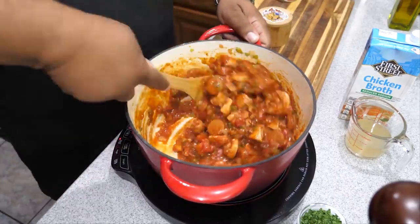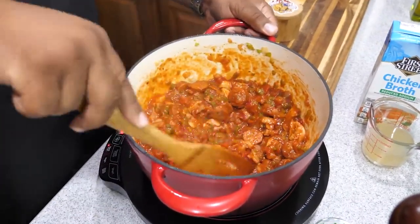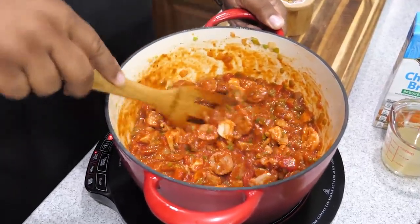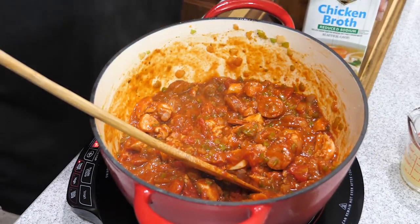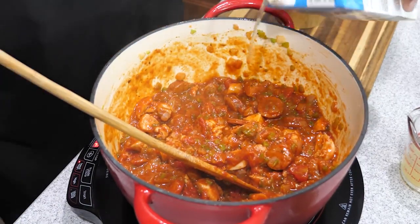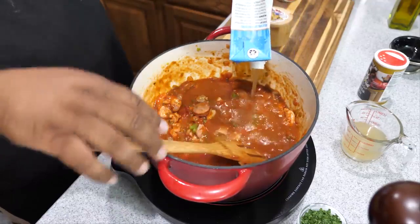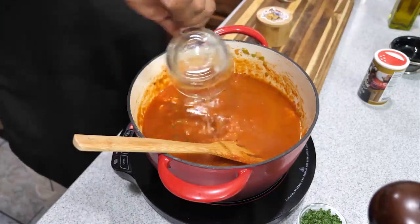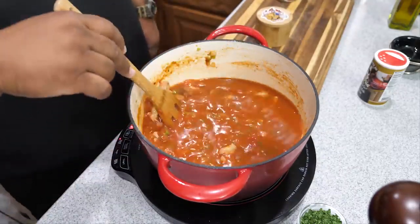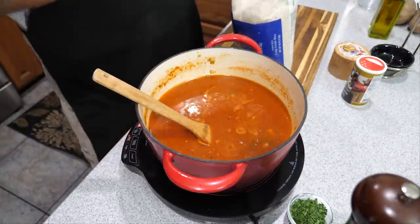Okay, I just tasted it, and man, all I can do is laugh, you guys. Look at that right there. I'm gonna zoom in and get close to it, but that right there is fire. Now we're gonna go ahead and add our chicken broth. Remember, it's 4.5 cups. Right about now, you guys should be able to start seeing visually what adding the chicken broth along with these other flavors does, and you should be able to mentally taste the profile. Okay, and so now the next thing is to just add our long grain rice, right?